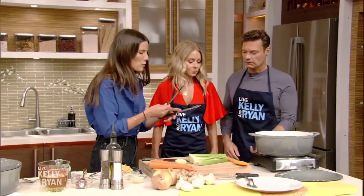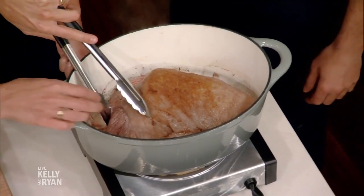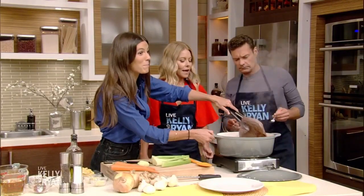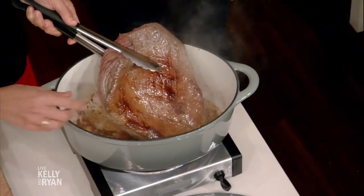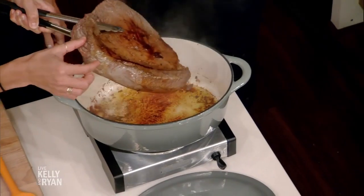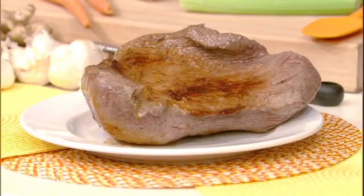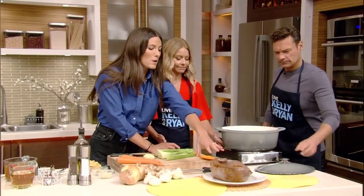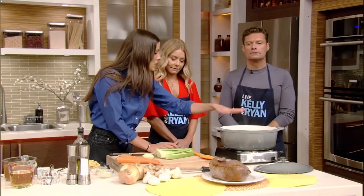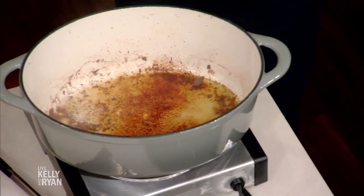Basically, what we're doing here is salt, pepper. We're going to throw it into the Dutch oven. We've got to be careful here because this is a big piece of meat. It's really large — use your longest fingers. I'm going to use my hands here and just move it to the side. So we have some gorgeous color on the brisket, and in the Dutch oven we're going to use that as the base for this gorgeous sauce that we are going to build into this brisket.